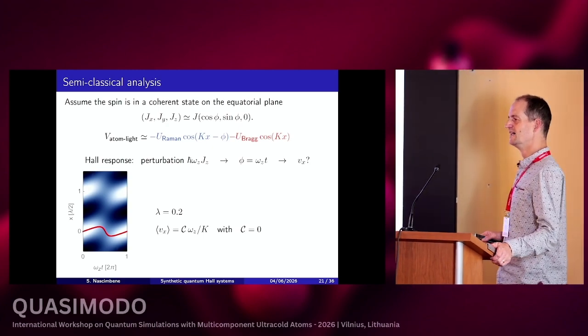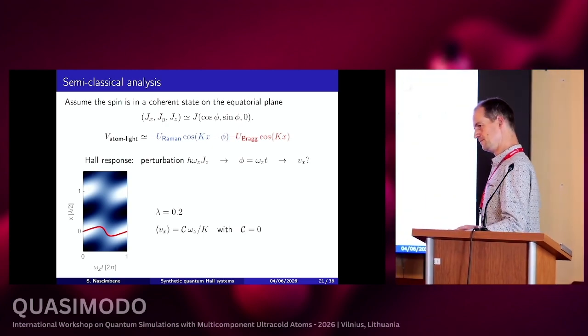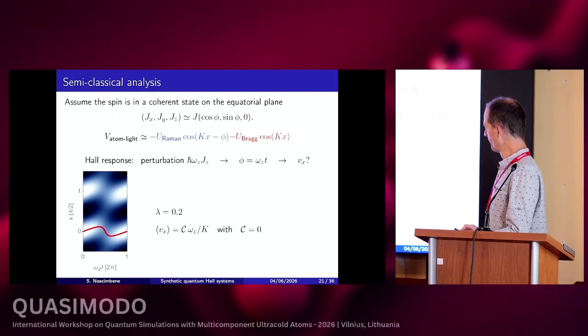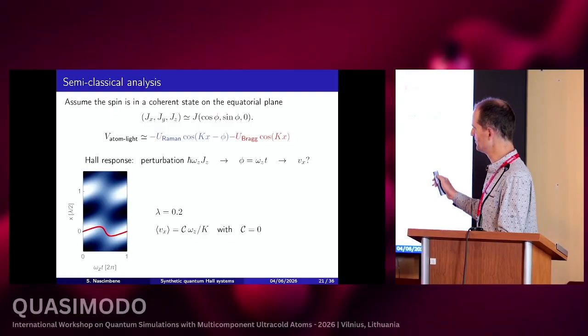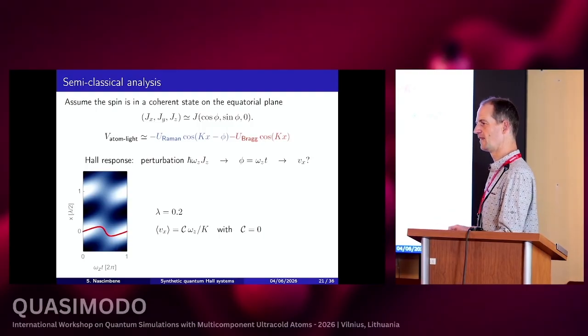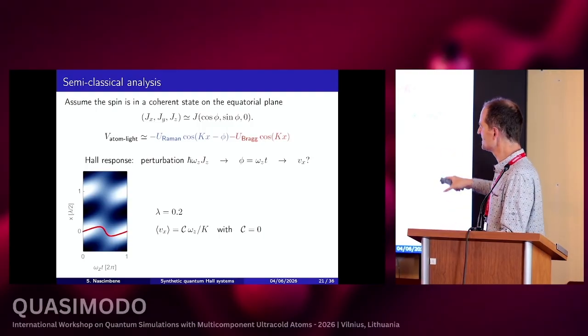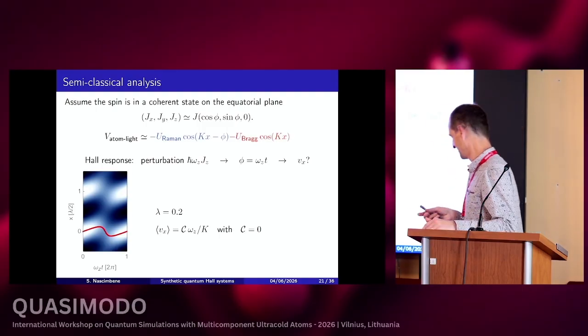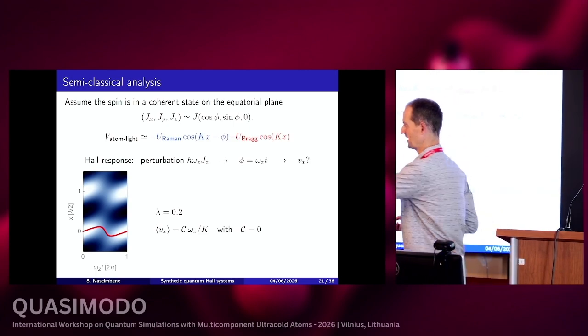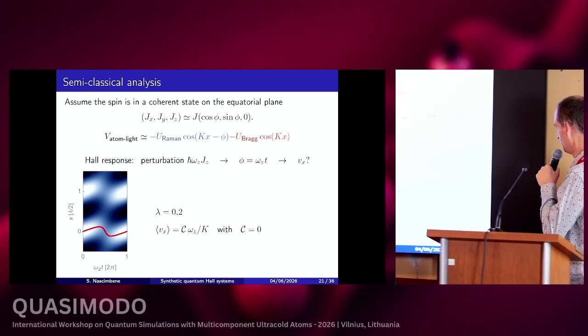If you have a question. Sorry, just because in the previous part you said that the quantized Hall drift was along the vertical direction, like the synthetic dimension, and now it's the other. Yeah, I'm allowed to change. It's actually a bit simpler to explain if I flip. Okay, but it's the same. Yes. Because you change the direction of your effective force, right? Yes, here it's a bit simpler if I say that the force is along the spin direction. Okay. But you will see when I speak about the experiments that we do the opposite. But, okay. Sorry for that.